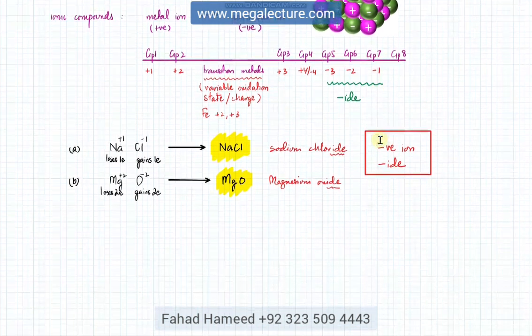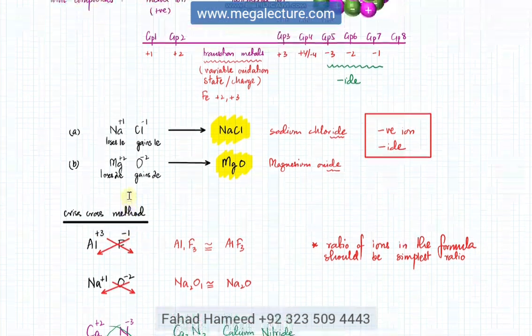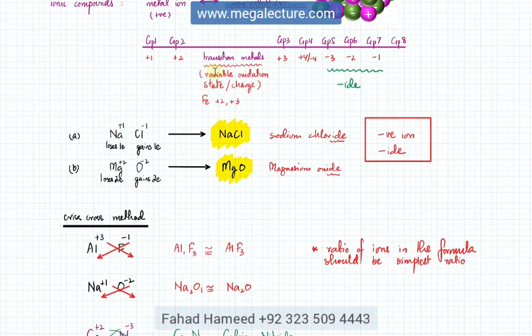Now, things become more complicated when the amount of electrons lost and gained are no longer equal. So here's an example, 3 examples actually. I'm going to start with the first one. So aluminium, metal, and fluorine is a non-metal. Aluminium is group 3, fluorine is group 7. So according to the chart over there, aluminium would be +3, fluorine would be -1.